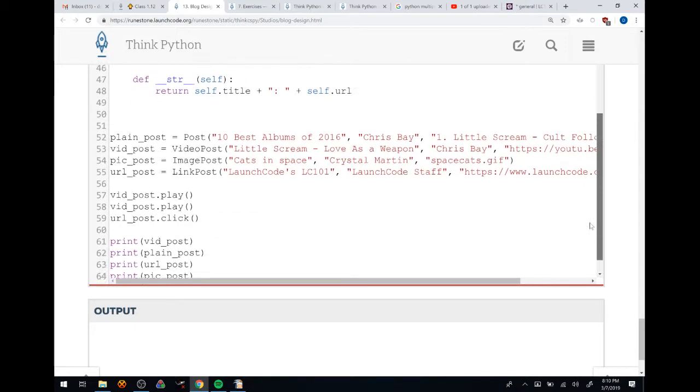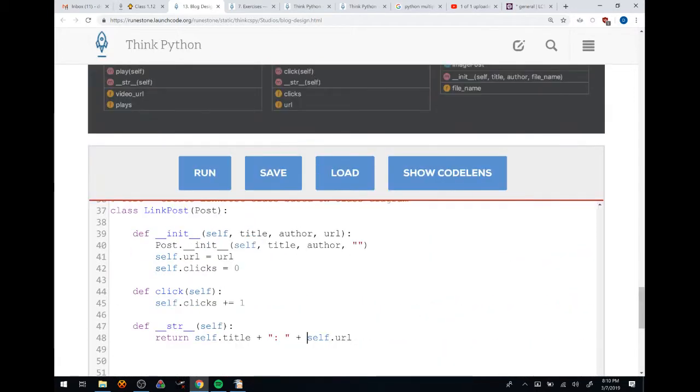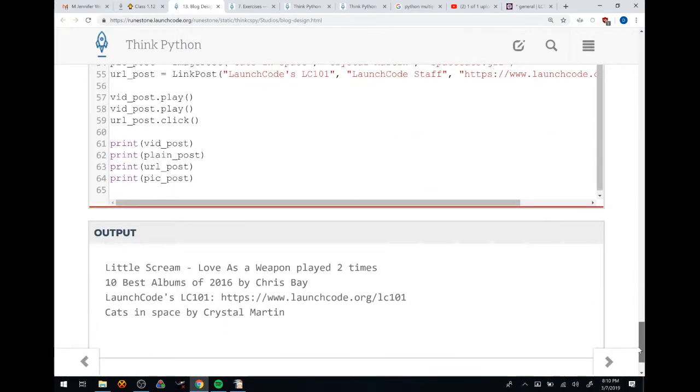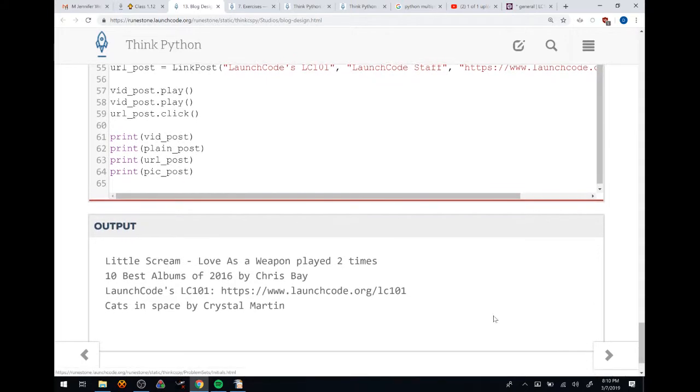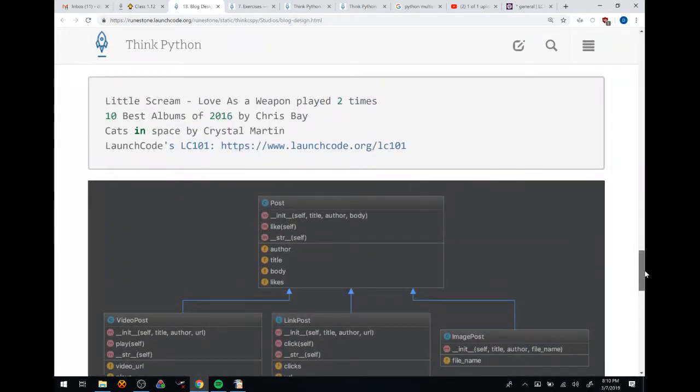We've got some test cases down here that create some instances of all of the classes, including the ones from the walkthrough today, calls a few methods on them, and then prints them out. And so we're hoping that everything's going to look fine and dandy. Let's take a peek and see what happens. There we go. I believe that matches up. The order's a little different, but I don't care. That's fine. That's not a big deal.